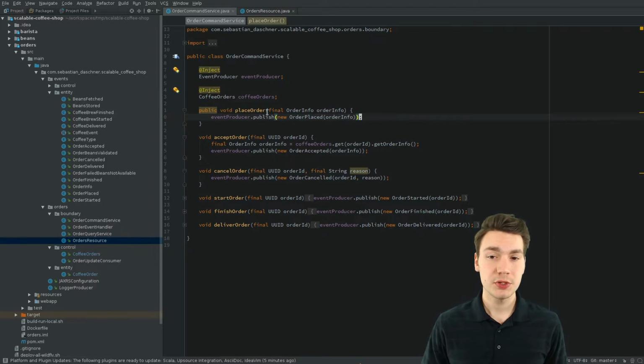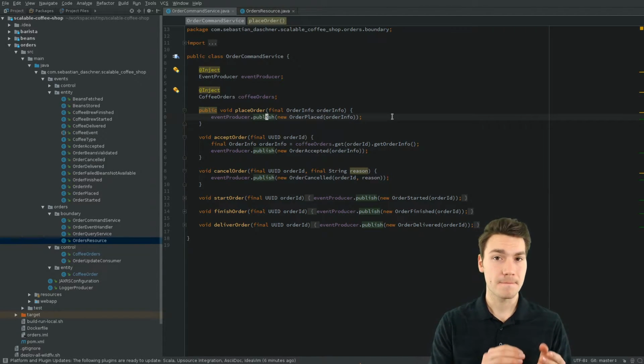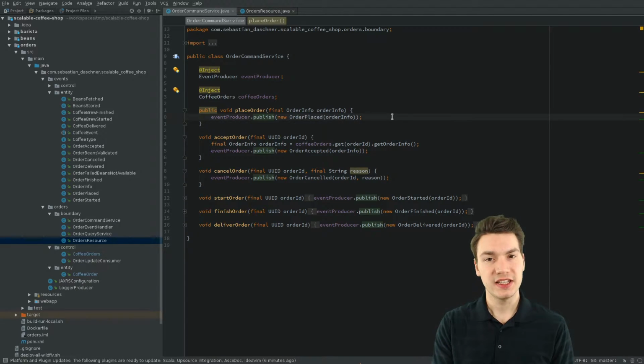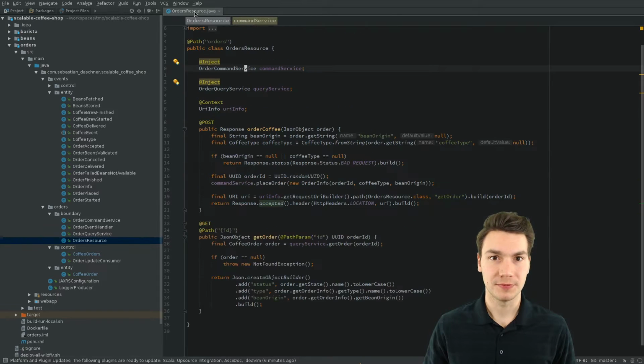The event producer will publish an event. I'll show that later on. And using Java EE, we can use a helpful mechanism using CDI, namely events. And CDI events are really powerful in that they can be qualified using the types or using qualifiers. And we can somehow, in a decoupled way, control where we want to consume and publish the events. So that event producer class will then publish events that can be consumed.